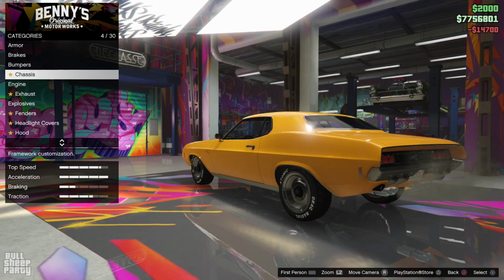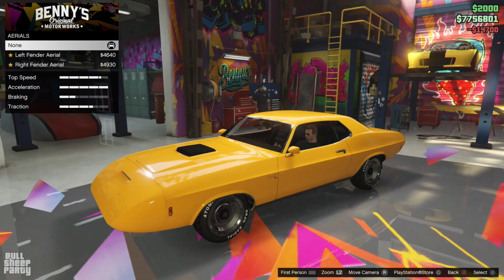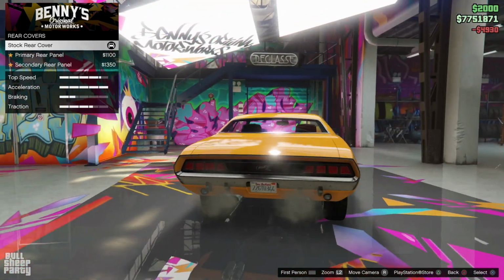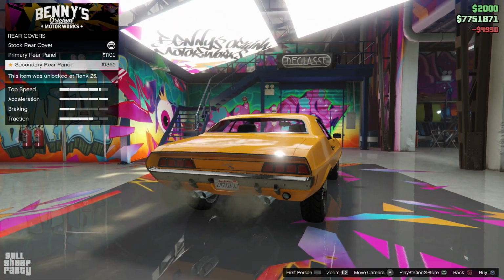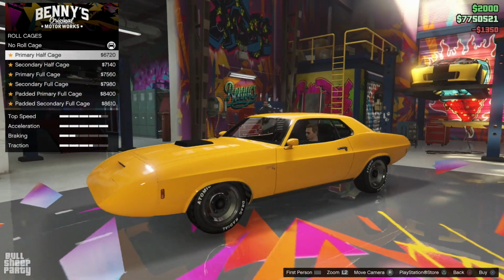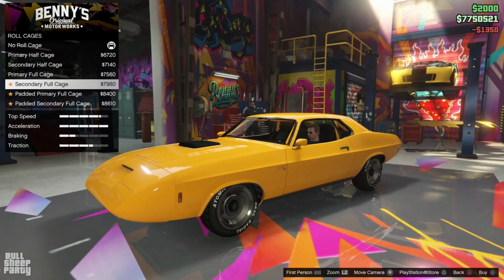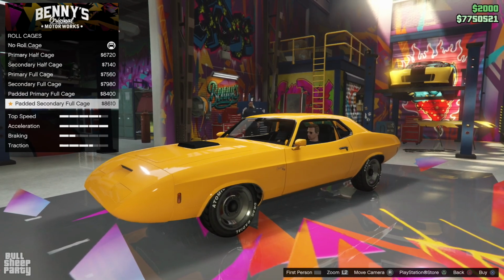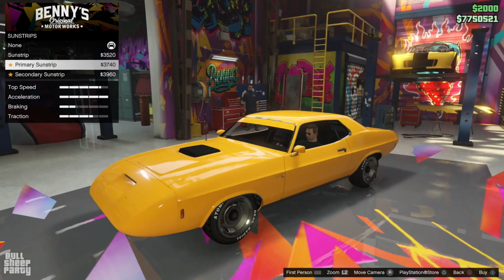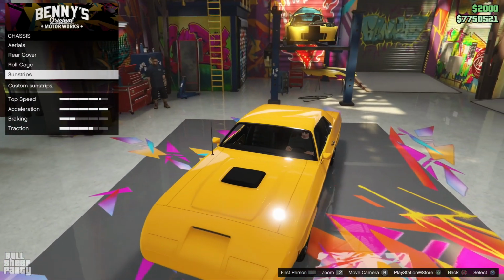And here we have something new, the chassis option. And since it's an old school car, an antenna definitely has a place on it. Next up we have the rear covers, a couple interesting options. Roll cages, I don't really like them, and this car is no exception. So we're gonna go cageless. The sun strips, I don't think they add anything more visually to the car, so I'm gonna pass on them as well.